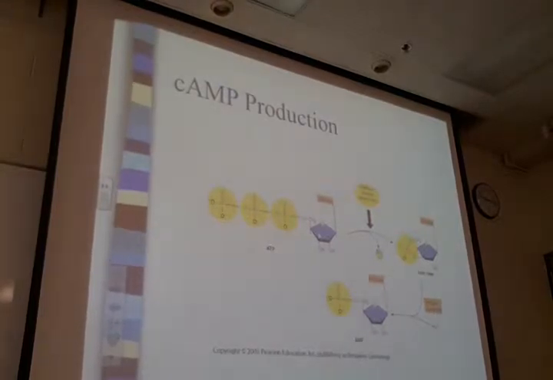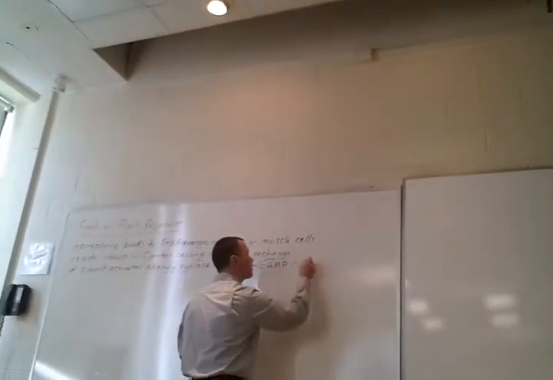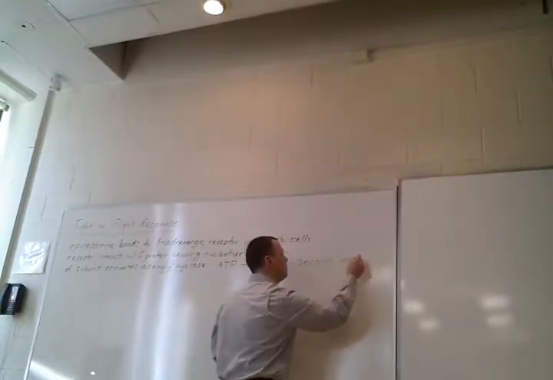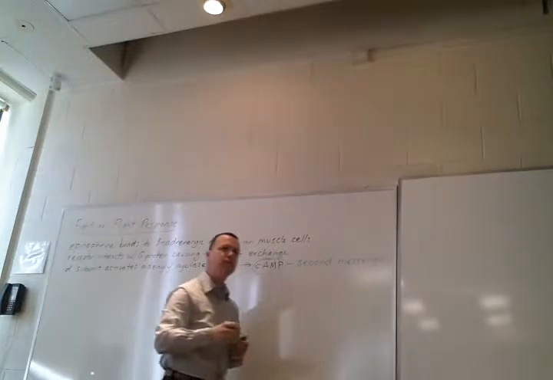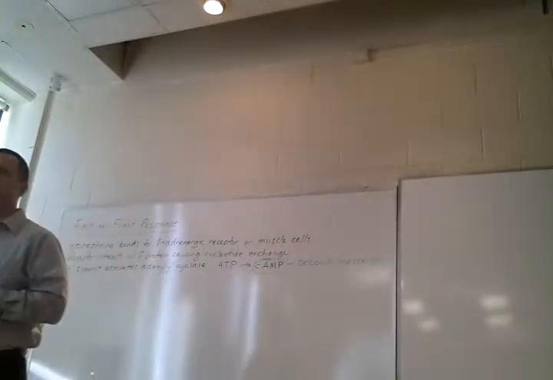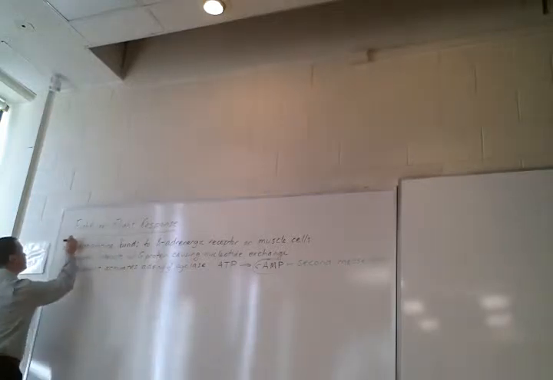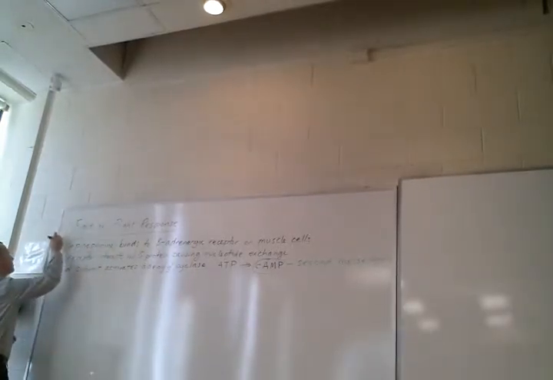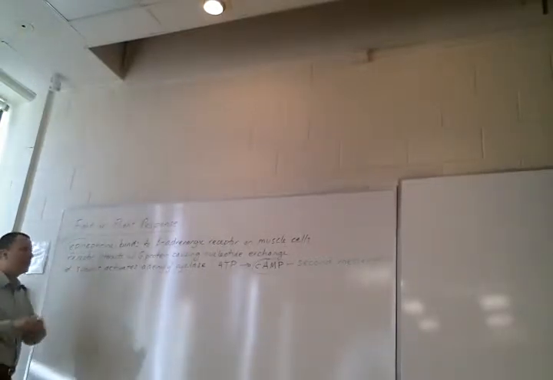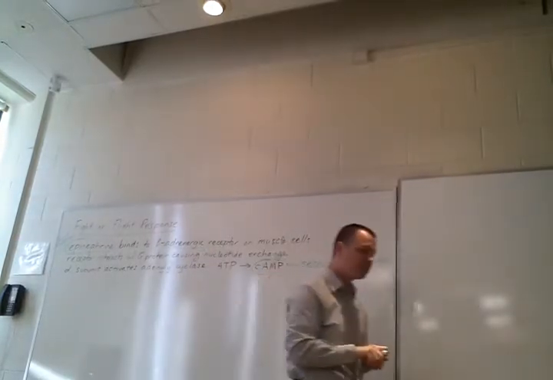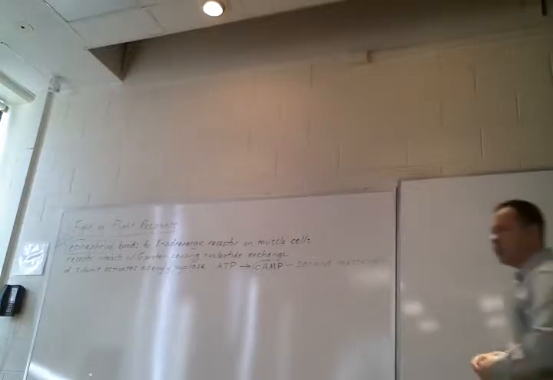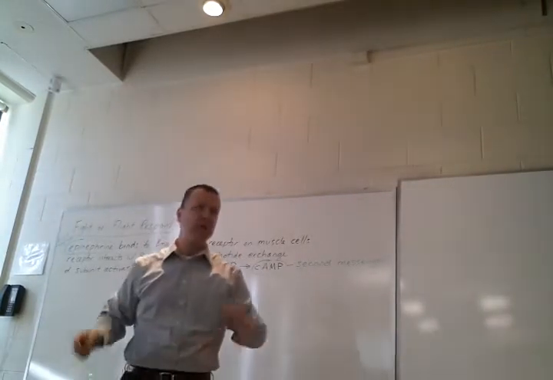That cyclic AMP, or that cAMP, is known as a second messenger. What was the first? If there was a second messenger, there had to be a first messenger. What's the first messenger? Yeah, so our original signal is the epinephrine. We don't really usually call it the first messenger, but in this context, we can. So that's the first one. Here's our second messenger that's inside the cell. And now it's going to be this cAMP that's going to trigger the rest of what happens. Are we good so far?